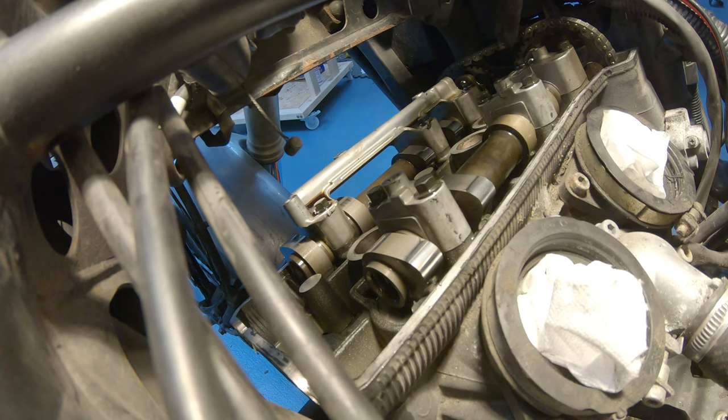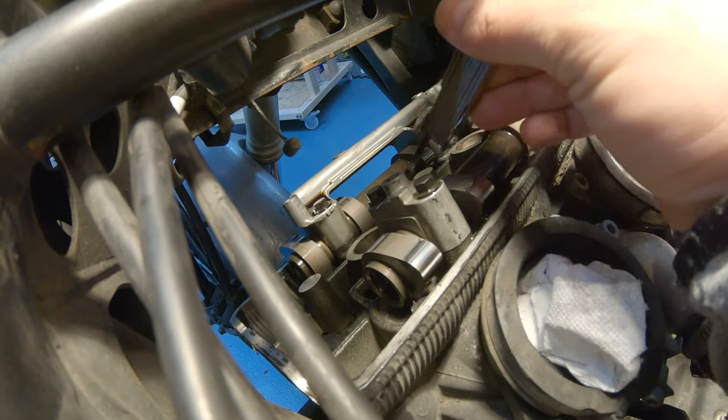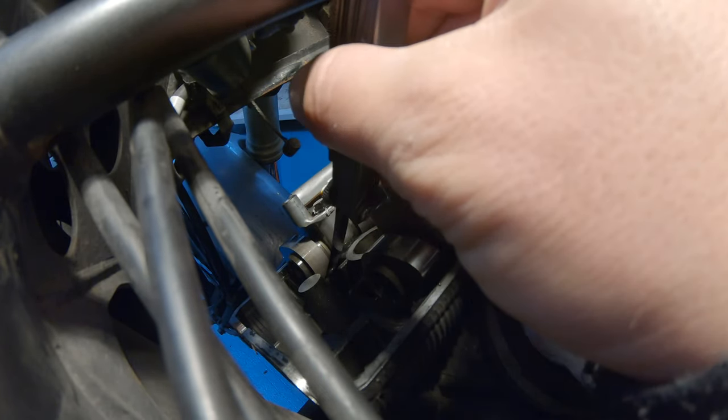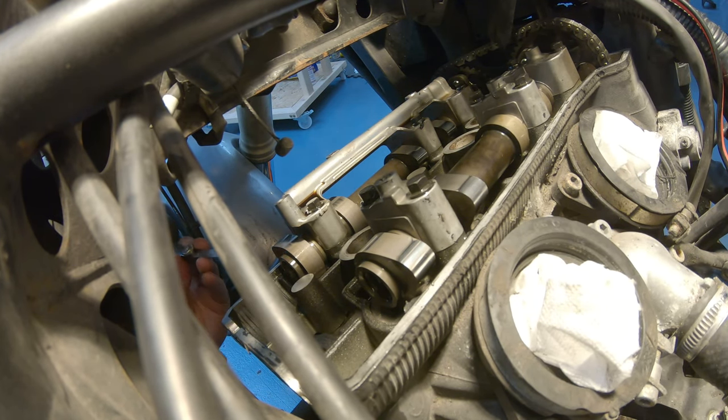Okay, so the exhaust valve needs to measure between 0.22 and 0.28. 0.23, it's very close to the minimum. So we can measure it from this side. So we have 0.23. The exhaust valve doesn't go through that one. Doesn't go through this one. And we can measure it also from the other side. Again, doesn't go through, obviously. So both valves are less than 0.23, which is obviously worrying, because we know that at this stage it's going to be at the limit.